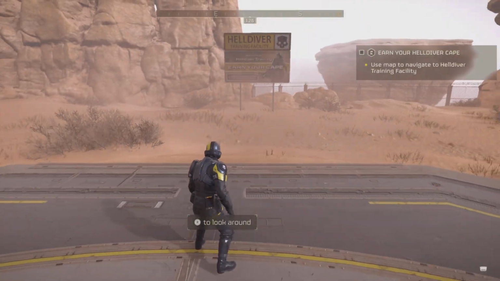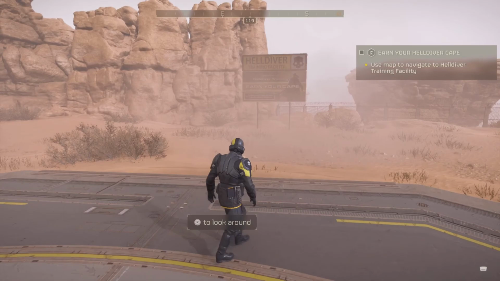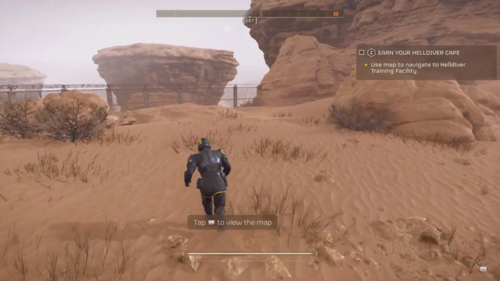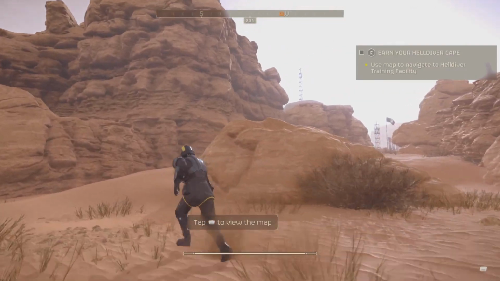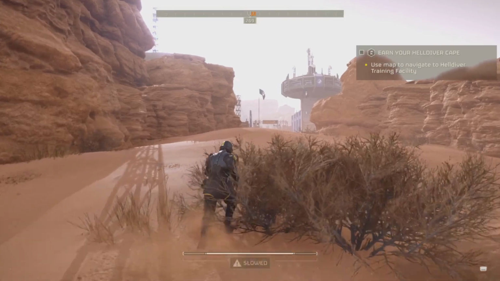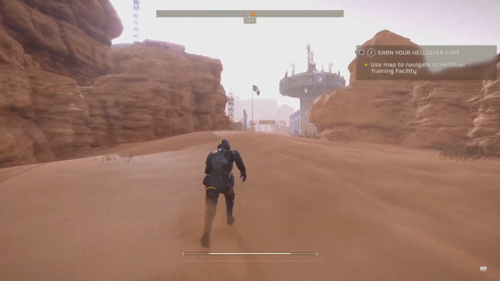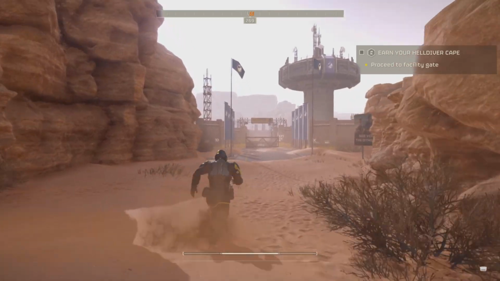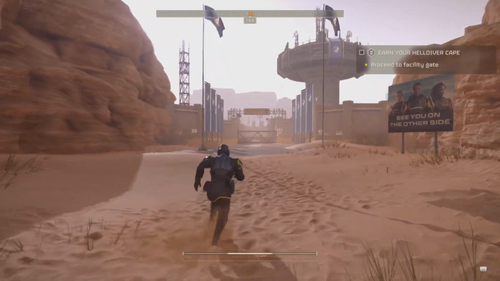You're on your own from here, recruit. Use your map to find your way to the training facility. Welcome to Helldiver Training. Your instructor is waiting for you up ahead. Please proceed.